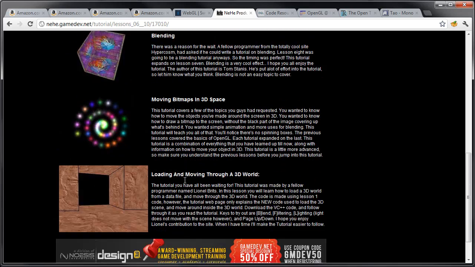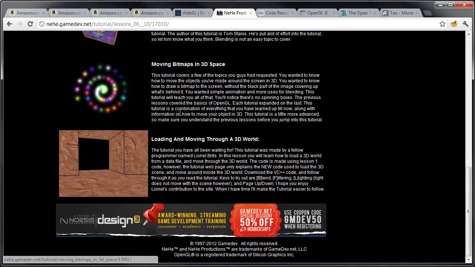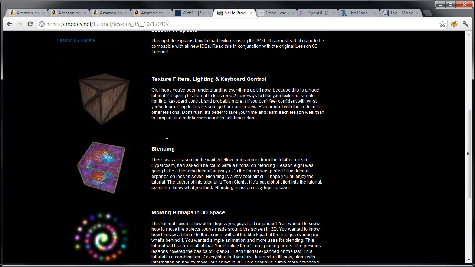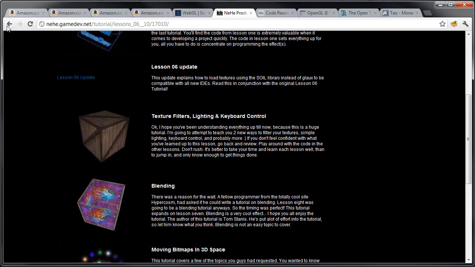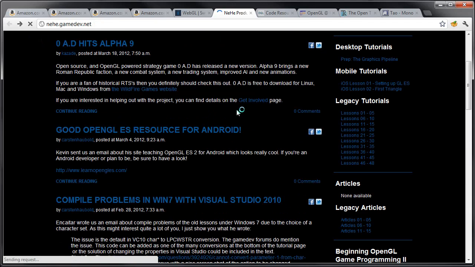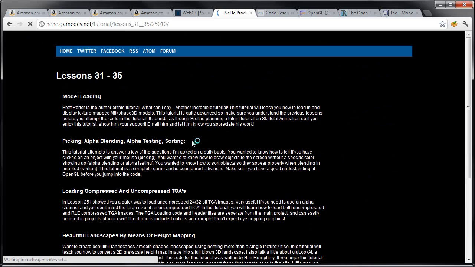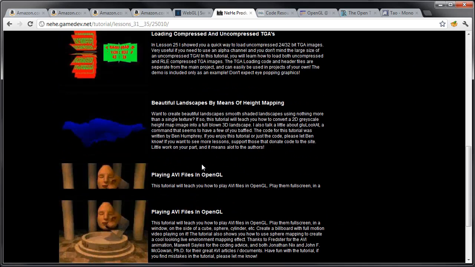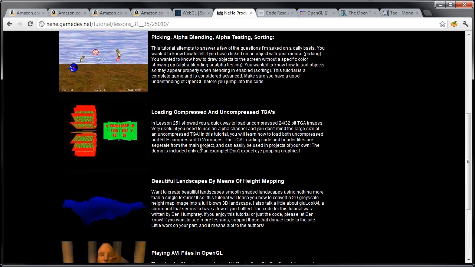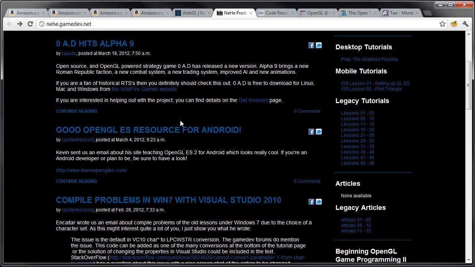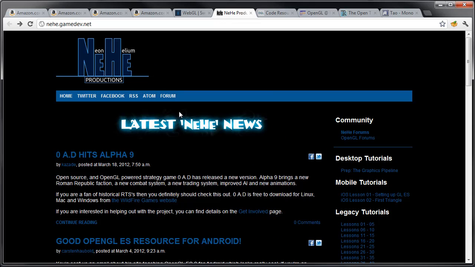And as you can see here: moving bitmaps, blending, for example for transparency, texturing, lighting, and other stuff. This is a really interesting series of tutorials, so I advise you to have a look at it just for fun, see what code they offer. Probably you can grab some pieces of code from there and include them in your application.